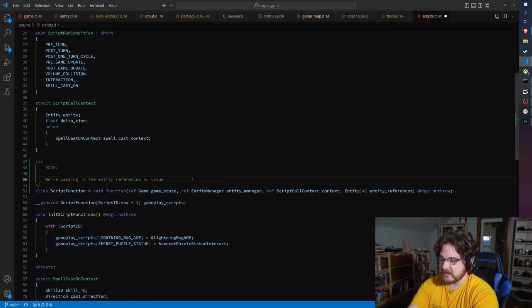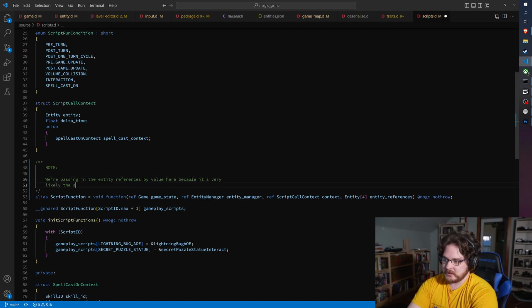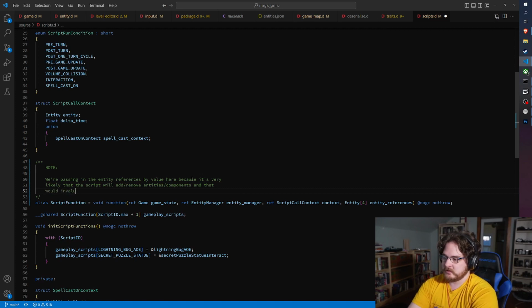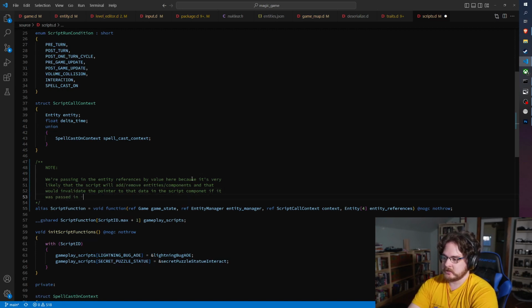We're passing in the entity references by value here because it's very likely that the script will add, remove entities / components, and that would invalidate the pointer to that data in the script component if it was passed in.